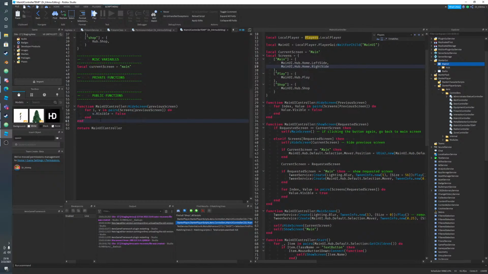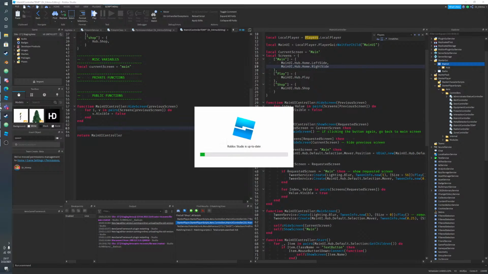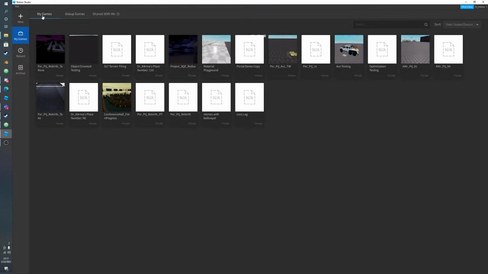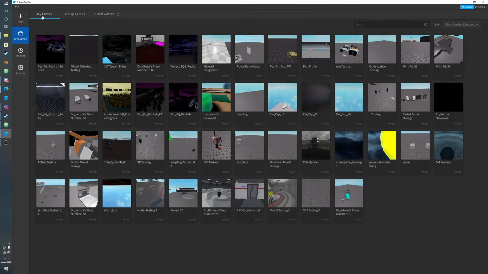Yeah. The main way that I learned programming or scripting Roblox in this case was, I still have a testing world. I'm gonna show you my literal first testing world, if I can find it, that is.